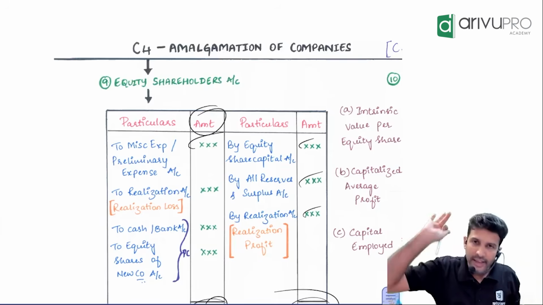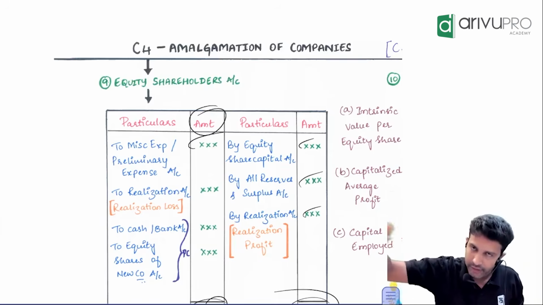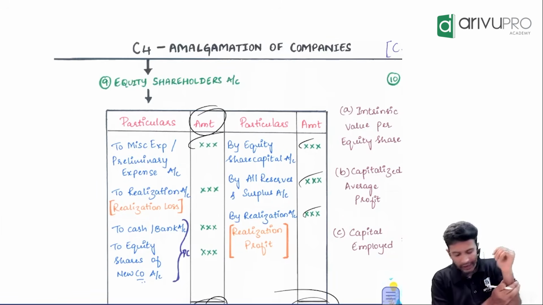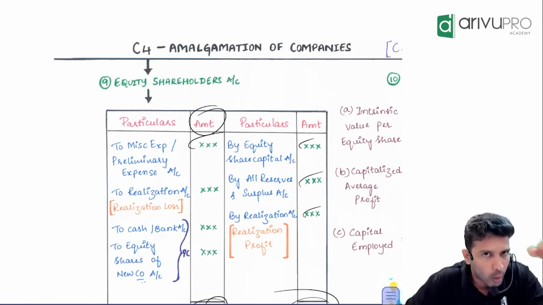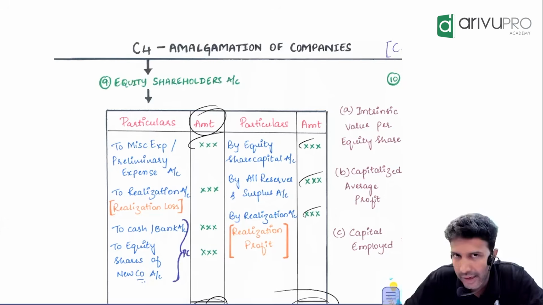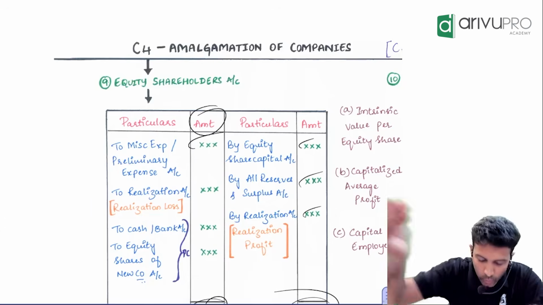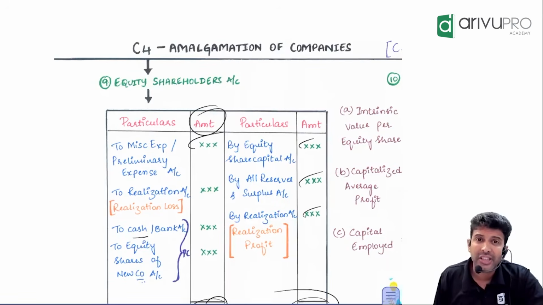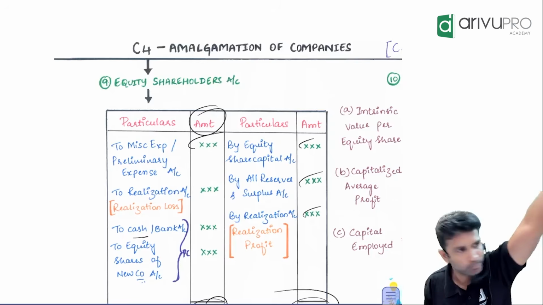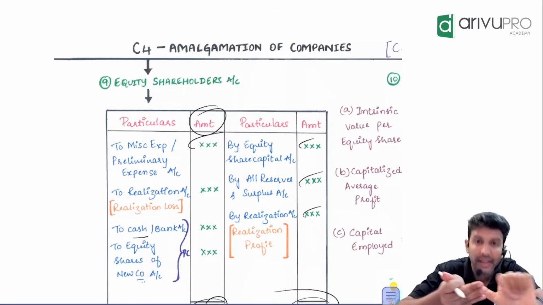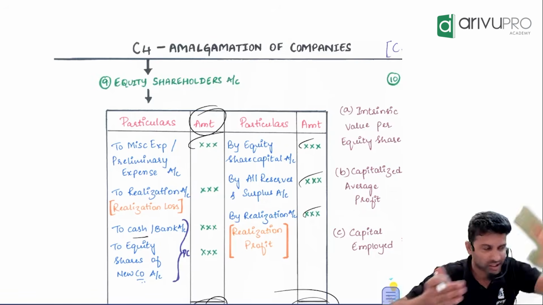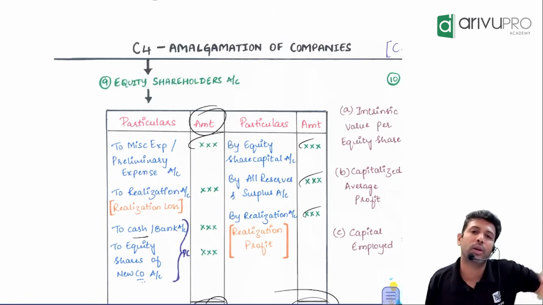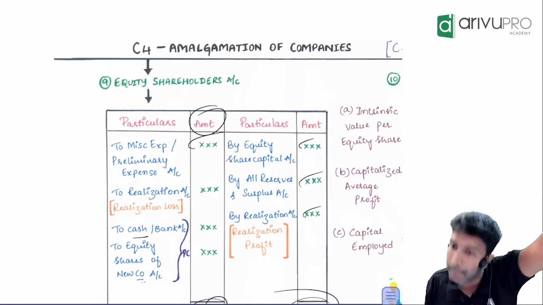Fifth one. Equity shareholders will sacrifice their shares and get purchase consideration. What is the journal entry for cash paid to equity shareholders? Equity shareholders to cash. Suppose instead of paying cash, they received the new company's equity shares. Possible, no? Purchase consideration can be settled in cash, by cheque, or through equity shares, preference shares, debentures, whatever. If you pay cash, the entry will be equity shareholders to cash or bank.